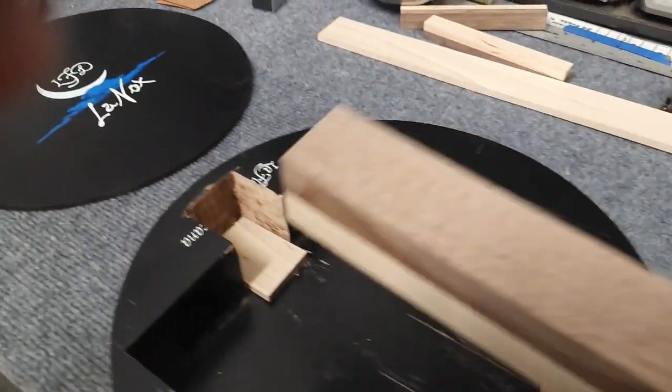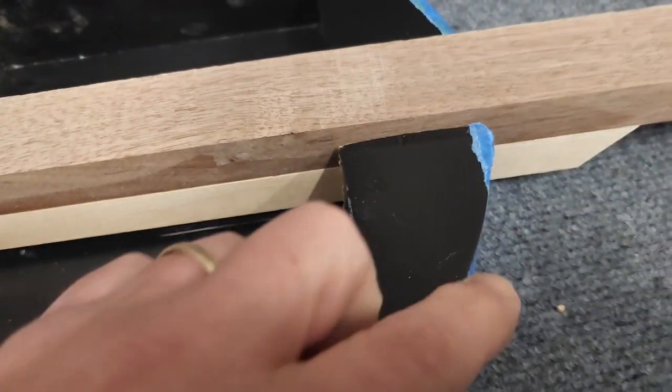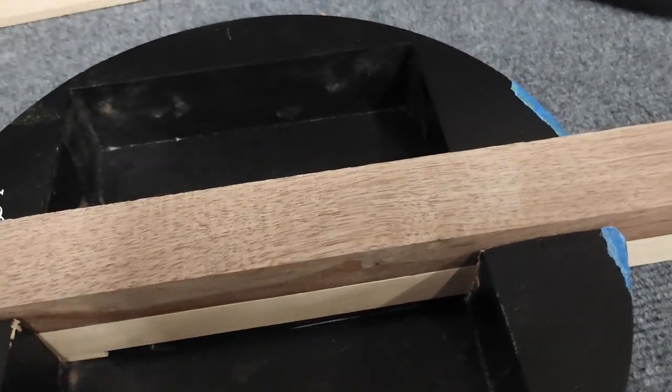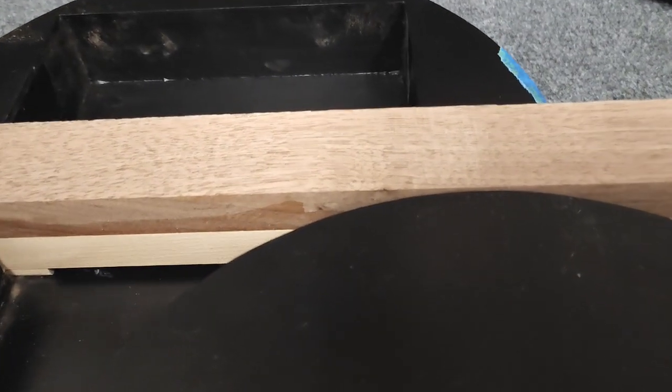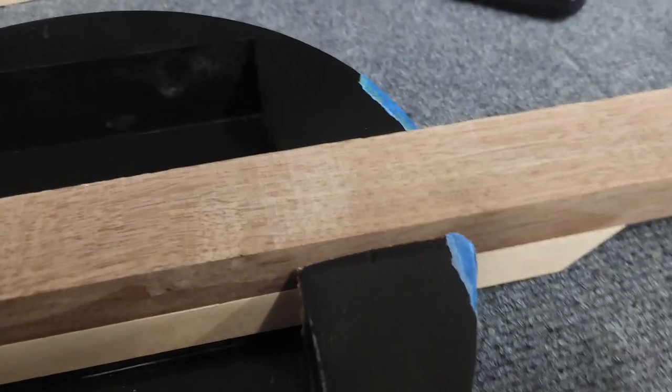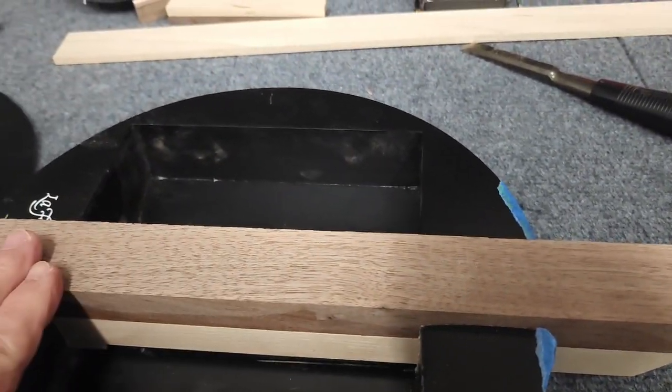So that puts it at the proper height in the box. You can see it sticks up a little bit. That's for the lid. So now, there you go. Kind of gives you an idea. Ever so slightly above the lid. And so now I just need to mark this so I can take this material off of here.